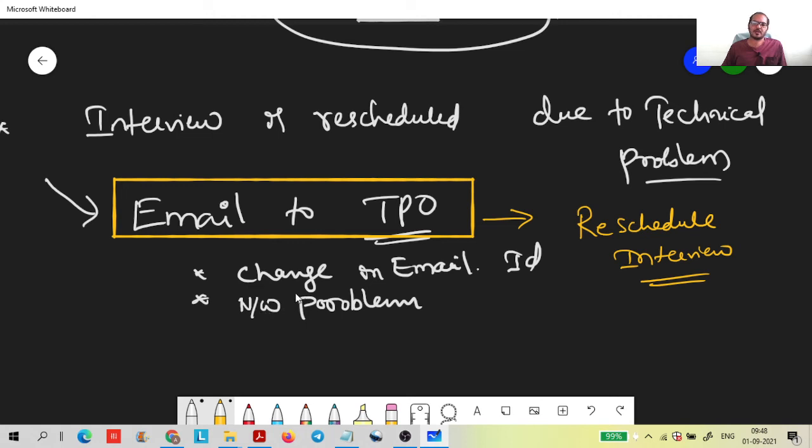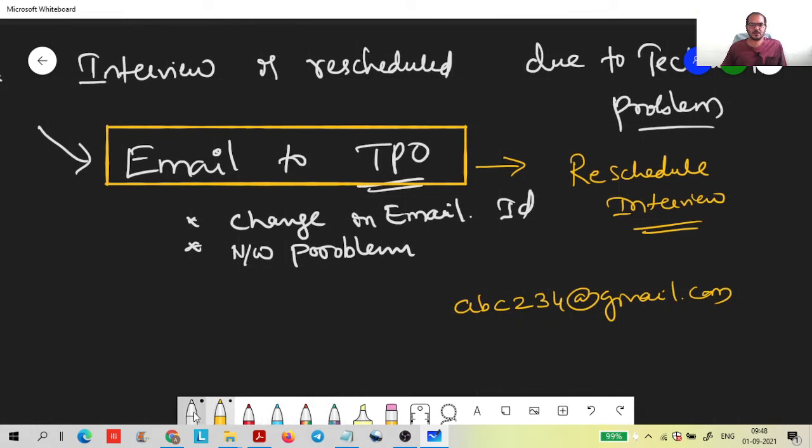There was a change in the email ID. For example, the student provided abc234 at gmail.com as the email ID, and attended the test, but during the interview time they sent the communication to a different ID where this particular character is missing.